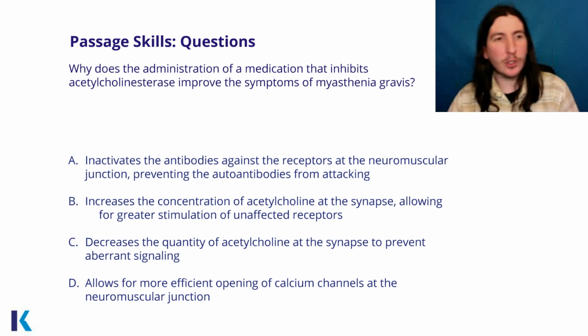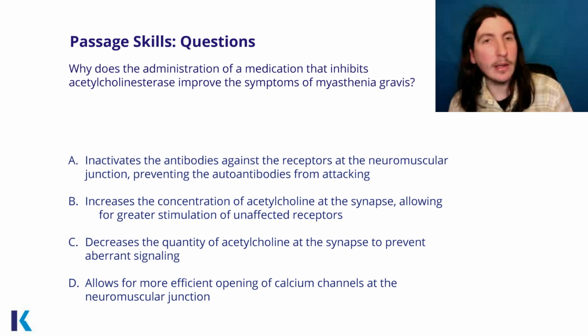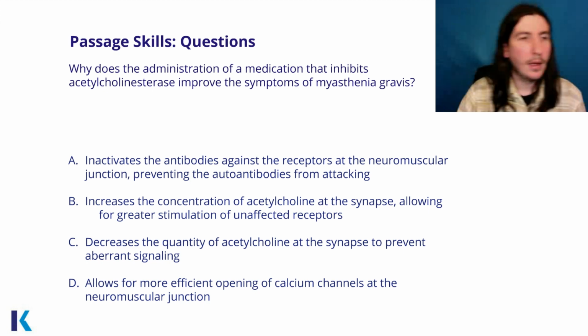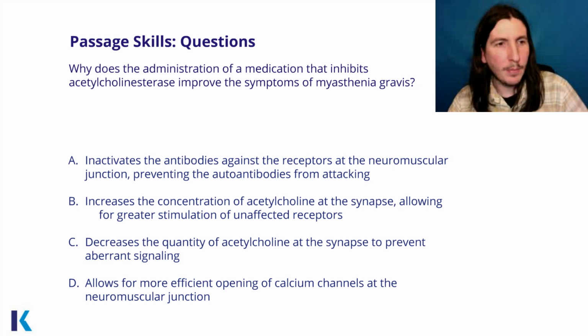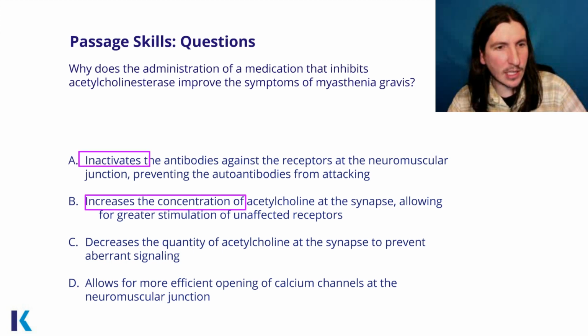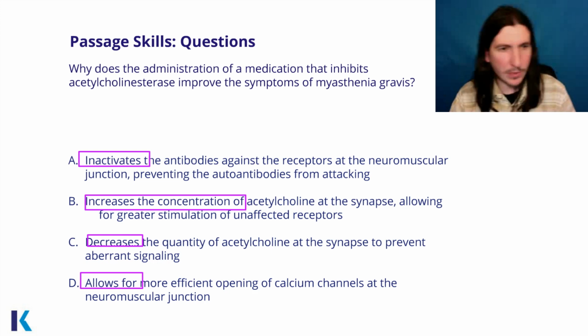So we've got our first question. I don't like telling you to do different things at different times. We've got a question. I still want you to do the same thing. Glance down at the answers. But these are way more complicated than the answers we saw before. But I see inactivates, increases the concentration of, decreases, and allows for. So changes all jump out at me as a glance. And I see answer choices that are about neuromuscular junction, synapse, acetylcholine synapse, and calcium channel at junction.